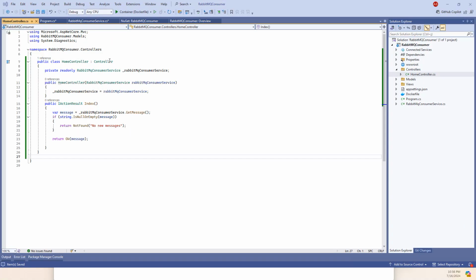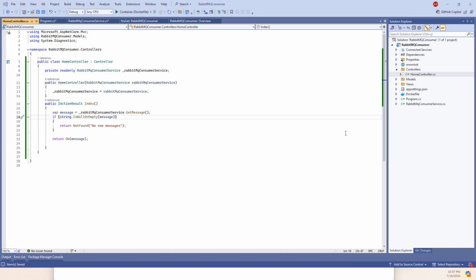Our controller is going to have these lines of code. Here we get the RabbitMQ service as a dependency injection. Here is the constructor injection, which gets the instance, and here we call the RabbitMQ service. It gets the message from the RabbitMQ server and returns the message to the page.